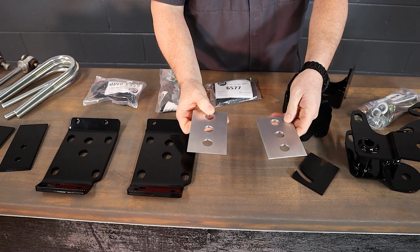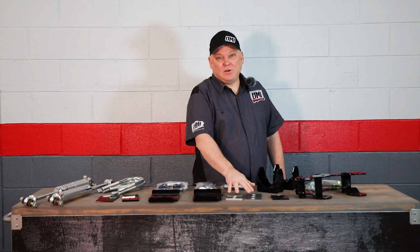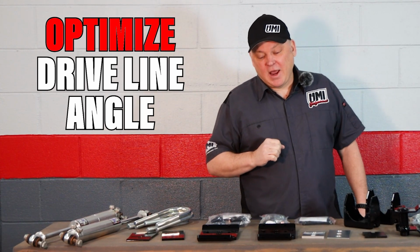We found that when we lower the truck that it can vibrate a little bit, not due to our kit, but because we're lowering it. So with the 2.5 degree shim, along with the transmission shim, we can optimize that driveline angle.